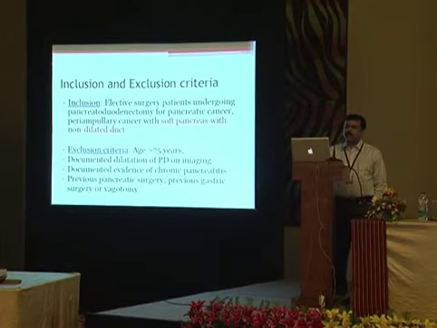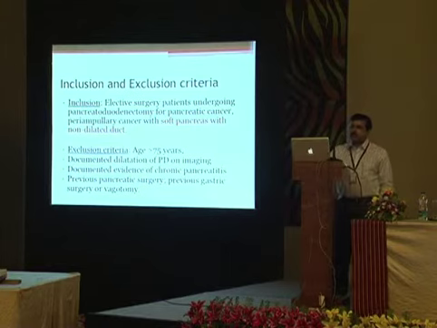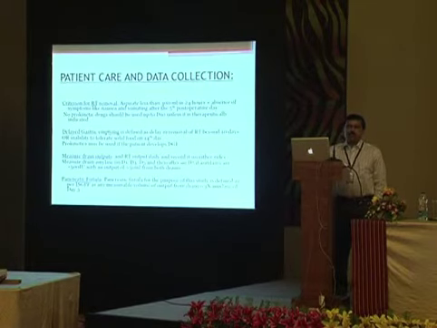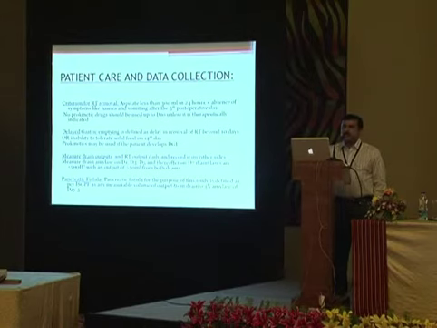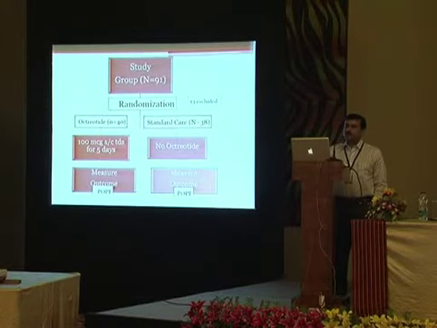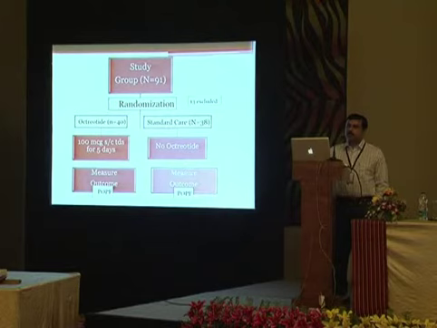So it's soft pancreas with non-dilated duct, and exclusion criteria include age above 75, documented dilatation on preoperative imaging, documented chronic pancreatitis, or previous gastric or pancreatic surgeries. These were the criteria used to capture the endpoints, and the drain outputs were measured on D1, D3, and D5, and pancreatic fistula was defined according to the ISGPF definition. Randomization was done on the table, because consent was taken before, and randomization was done when the surgeon finally assessed the gland and thought it was suitable for continuing. According to the randomization, we had 40 patients in the octreotide arm, 13 were excluded for some reasons.